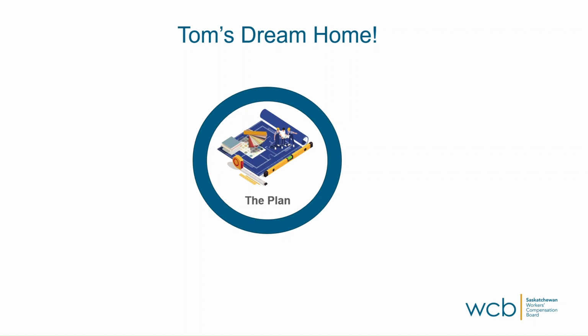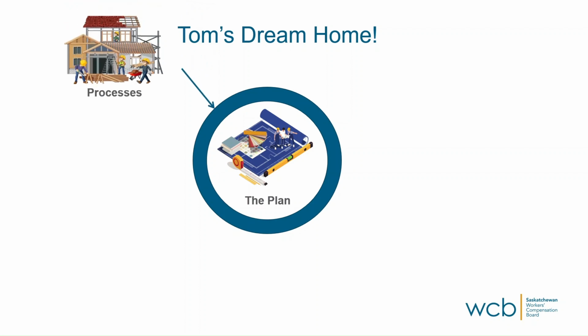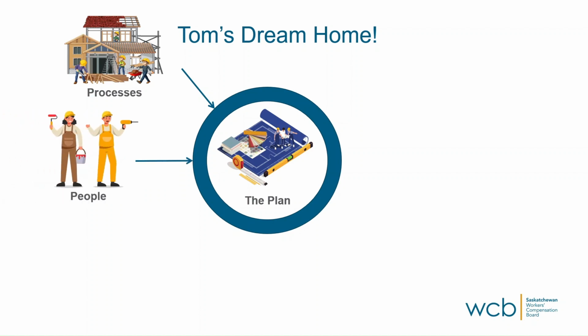What are the key elements that need to go into Tom's dream house plan? Well, first he needs to determine the main processes and activities that need to take place, in what order, and the specific steps each activity will include. Some of these processes could be to frame the house, add the shingles, and choose the paint colors. Next, we need people. We need to lean on the strengths and skills of each worker to get the job done. We need plumbers, painters, and roofers. Each person plays an important role in helping Tom build his dream home.